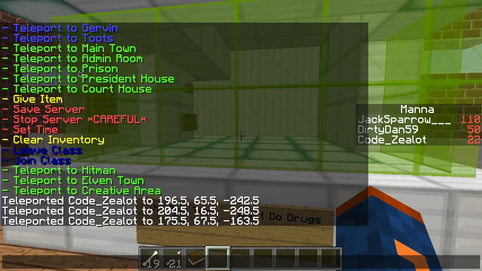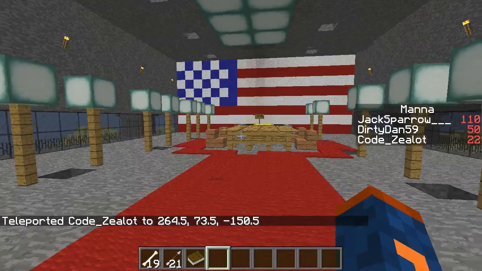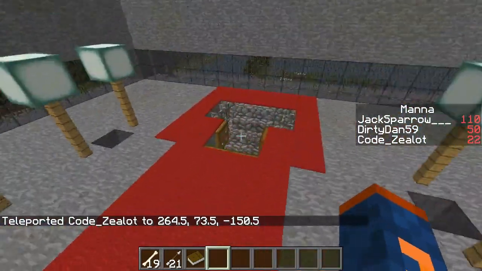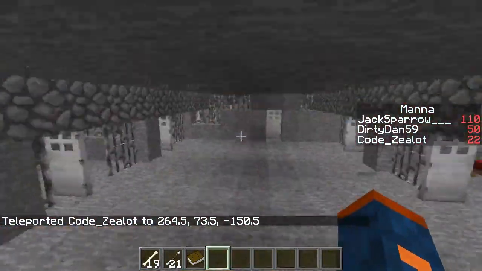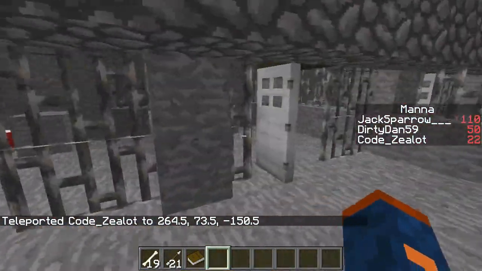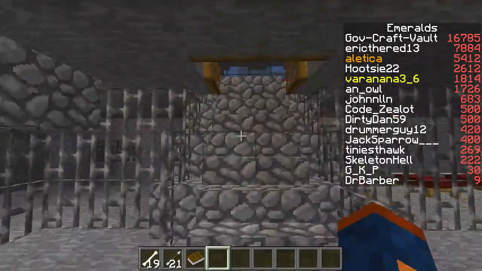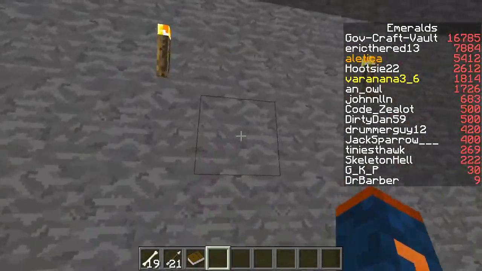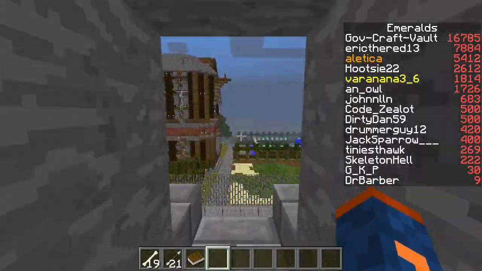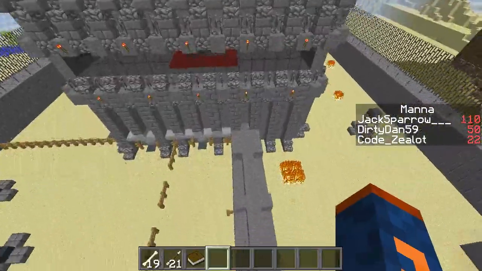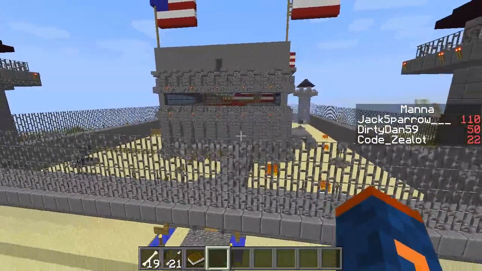So I'll go ahead and show you guys the prison since we're already doing this. So this is the inside. Come on down here. And all of these cells can be filled with real players who have broken the law. So it's kind of fun. We have a good time playing on the Govcraft server. Eventually, I'm going to open it up to you guys in the public so you can join us. But here you go. There's the outside of the prison with the big hole in the top.